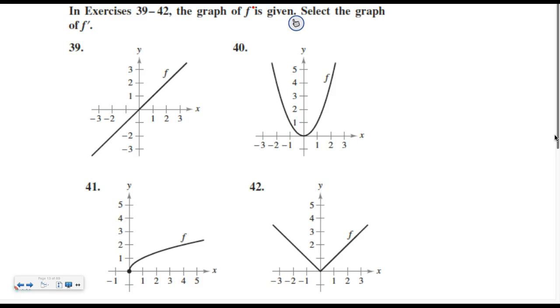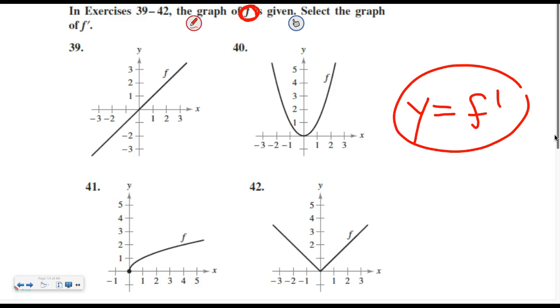So this is the graph of f. Very important, okay? That's the graph of f. We're to match it with the graph of the derivative. So I want you to think about what that means. Sarah just said the derivative is the slopes of the tangent lines. So when you're matching it with its graph, you're thinking, what are the slopes of the tangent lines? And you're going to match it below to one of them where the y's are the slopes.